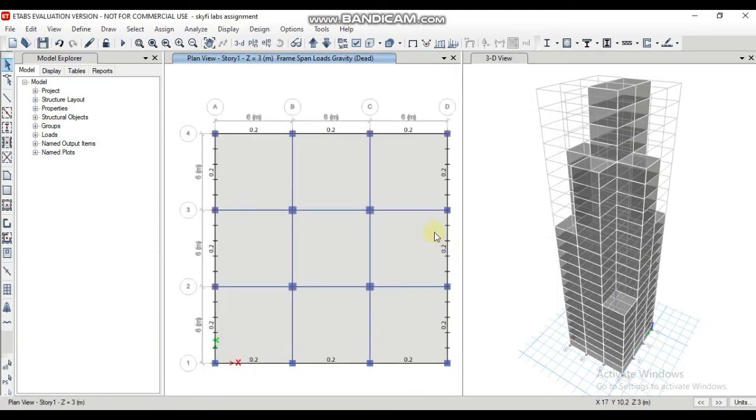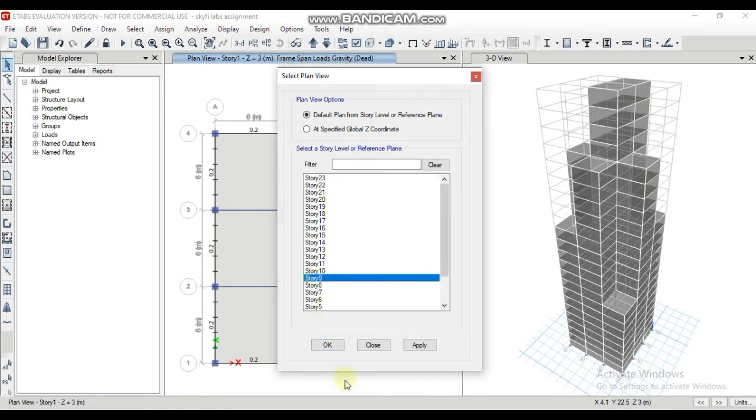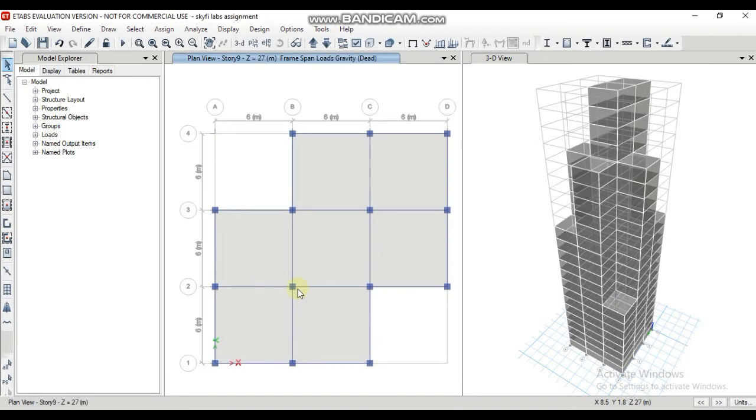Now go to story 9. Click on OK. Select all the exterior frames as you did earlier. While selecting, please check that you are selecting only frames, not any shells. You can observe that in the left bottom corner.